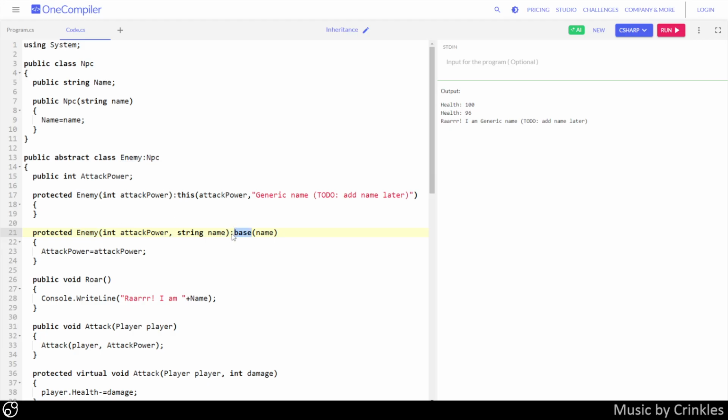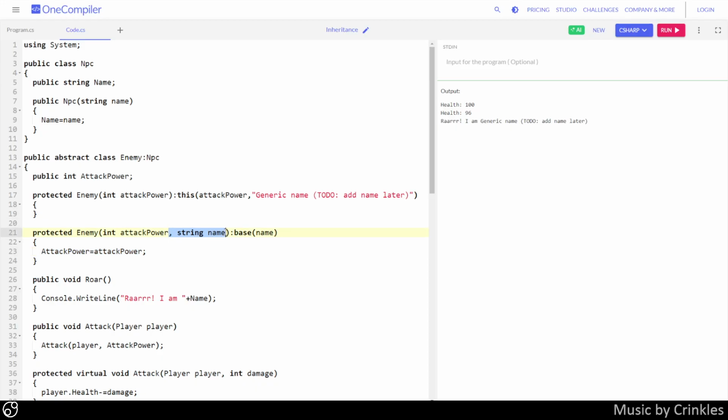Base refers to the constructor of the base class. This refers to the constructor of my class. So if I call enemy without any value, it will just use the generic name. And setting the attack power is still just written out once.